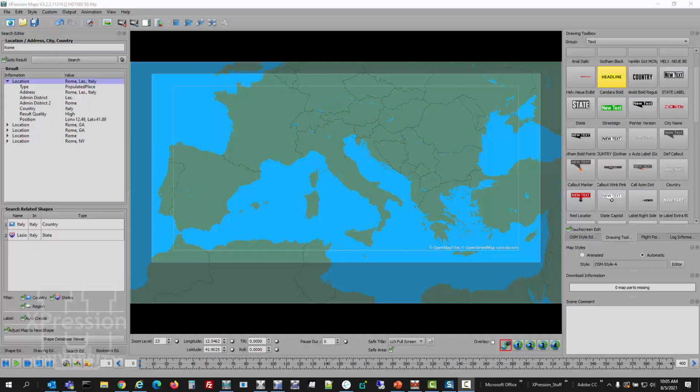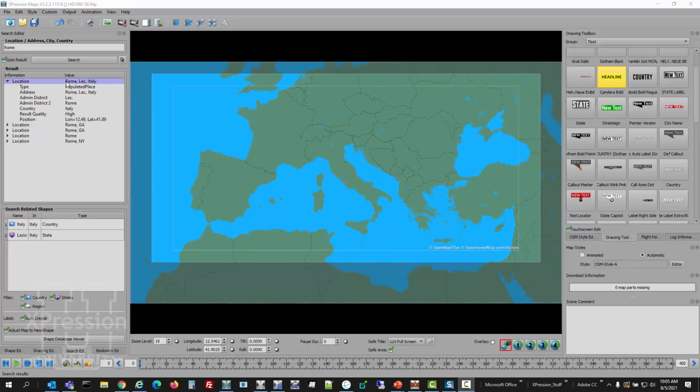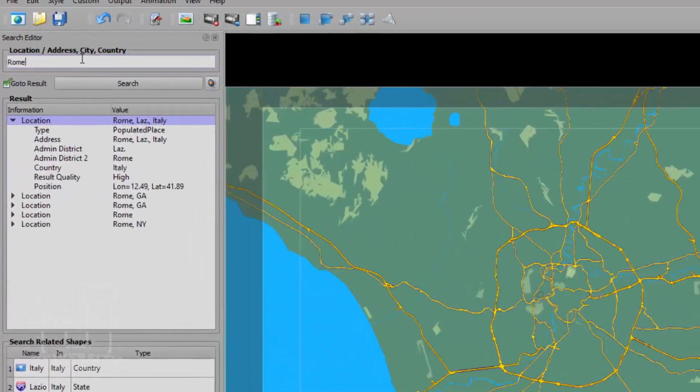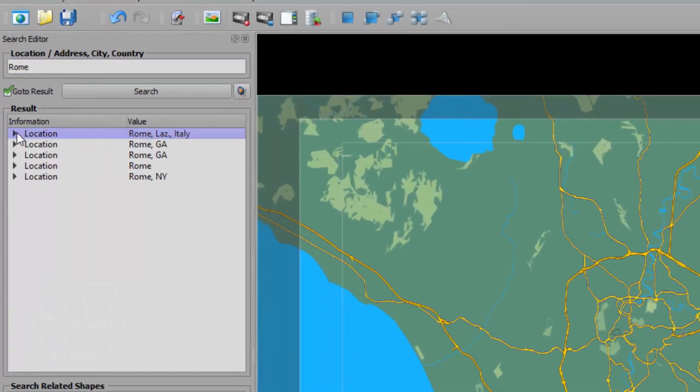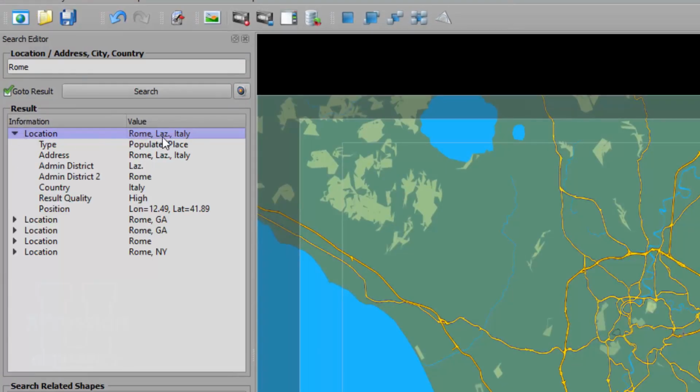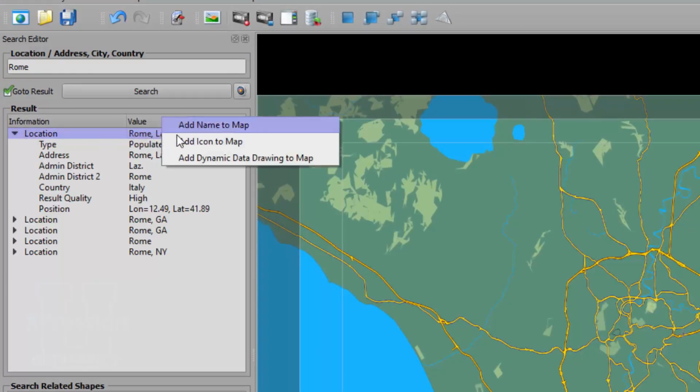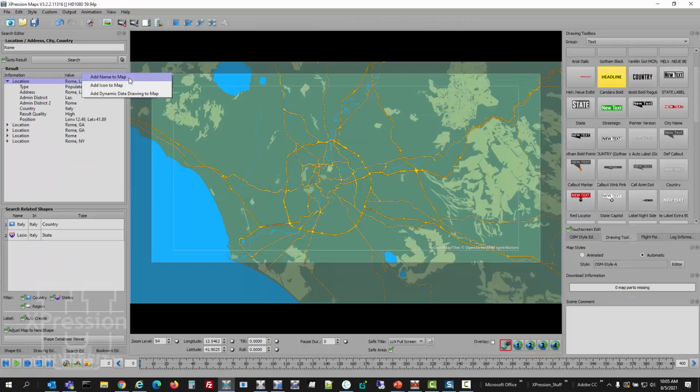What you can see here is I've got the map of Europe, and I'm looking at Italy, and I've done a search for Rome, and when I search for Rome I get a whole bunch of choices. I'm going to choose this one. I'm going to right click, and one of the choices for a designer is add name to map. Now here's the magic trick. This is the way that puts it properly in the location. You can see there's this little pointer that comes off the bottom. That's the axis. That's where that gets located, and you can see that there's a choice that was set.